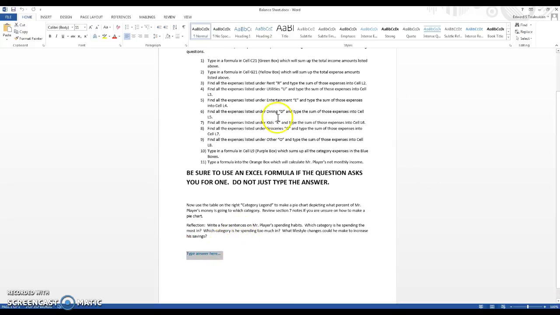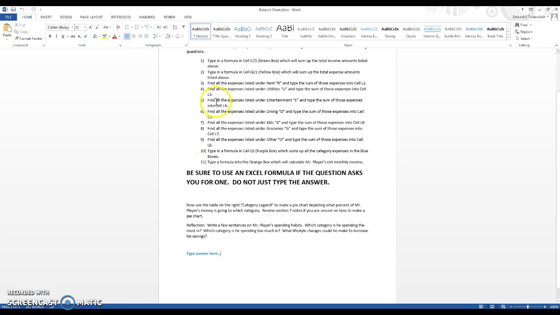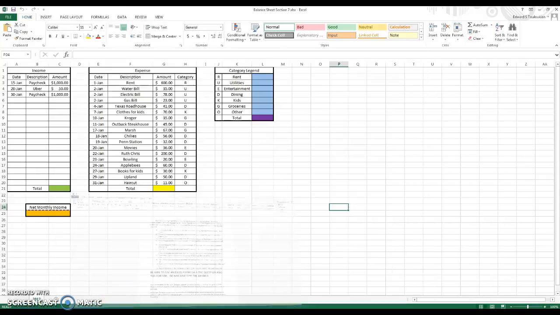So you will submit this document because there's a reflection piece that you need to fill out. Okay, so this will get submitted. You also have an Excel sheet that you'll submit as well. So when we go through this, this is basically the details as to what goes where and what you need to do. So let's talk about this section first here.